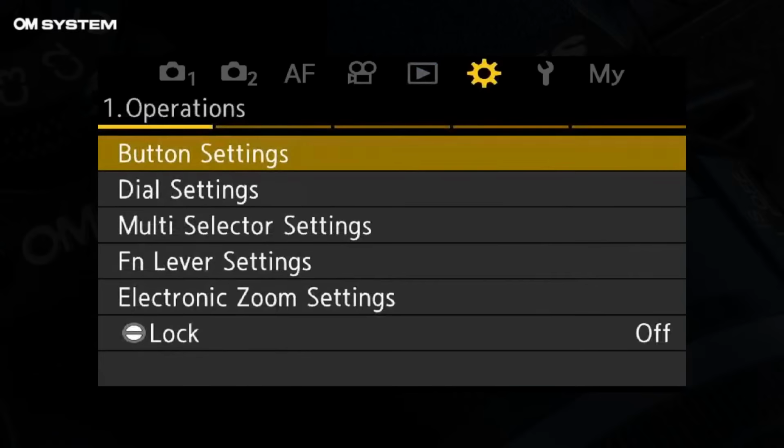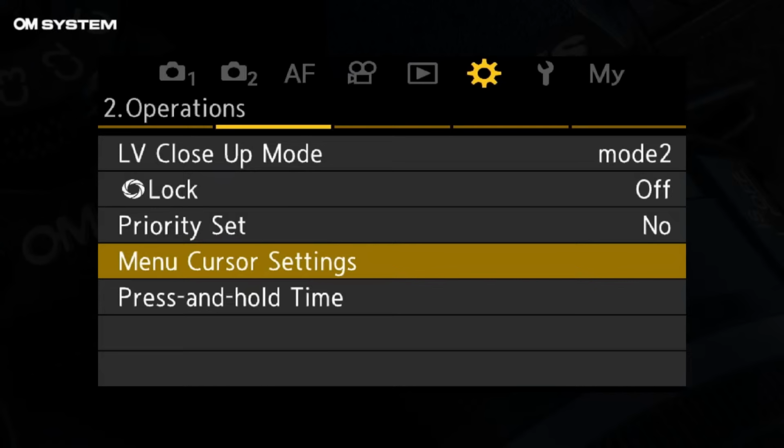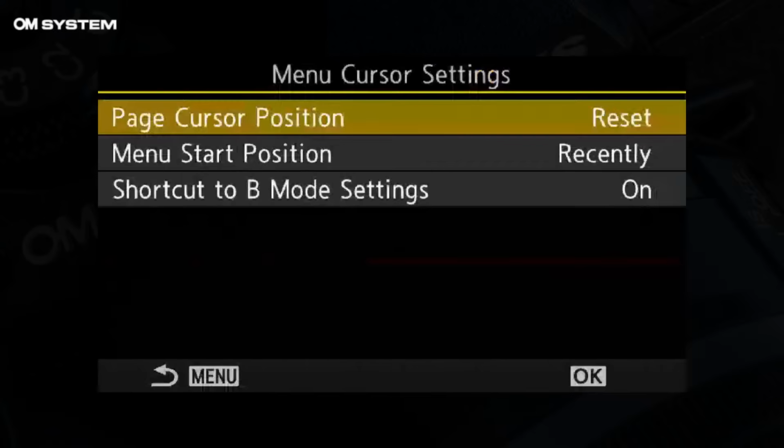Here we go. So you're going to go to your gear settings and your page two. And in the page two, you're going to go down to menu cursor settings. It simply means, where does your menu cursor remain or remember itself? Press OK. And then you have a couple of different options in here.